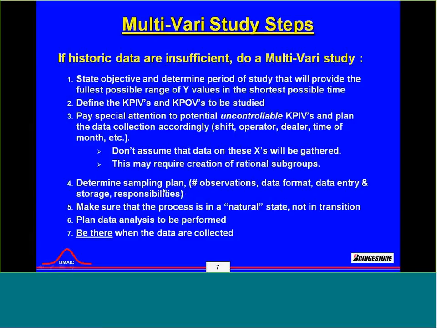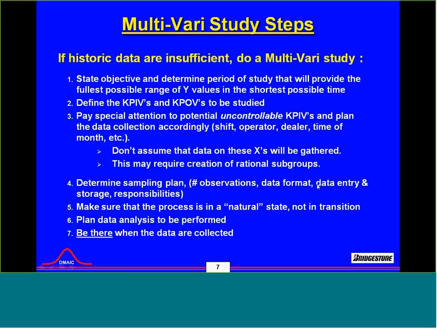Sampling plan, we'll talk about this as well. How many observations are good? I said 30 data points is the minimum that we'll need for a multivariate study. Obviously with a multivariate study, anything that we're recording, we're going to try to put in numeric fashion. Pass/fail isn't the best for multivariate. What you really want is numbers, measurements, continuous data.